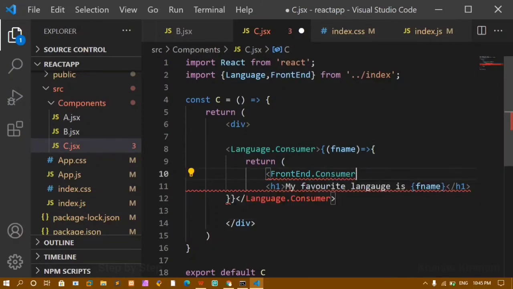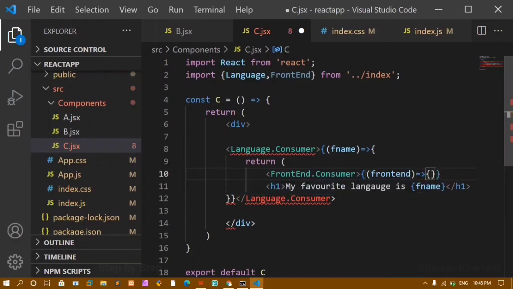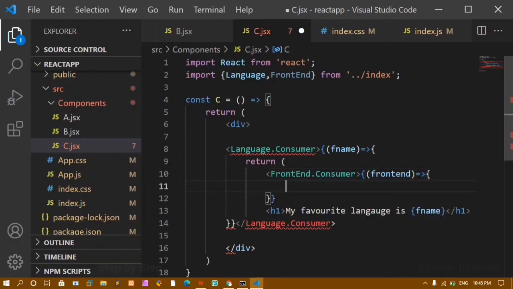It has to consume like this, and this is going to return a function, and here I am just going to write that function, and inside this let me just write here front end. And here I am just going to open this function, and here I am going to return now. I will just write here return, and inside this I will be writing here h1.